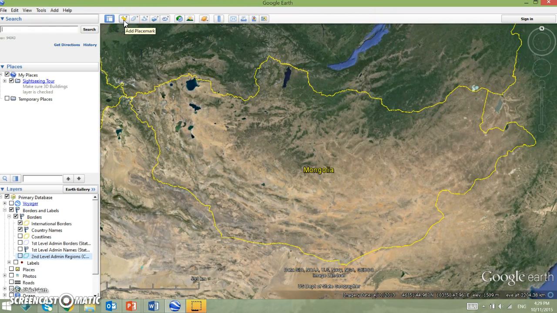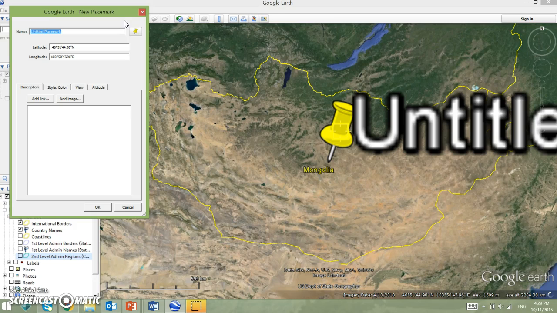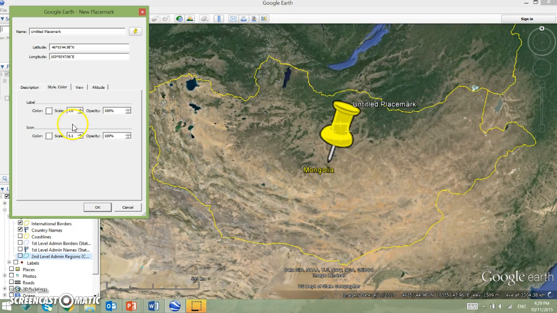So if I were to add a place mark for every refugee camp, I'm going to put an untitled place mark, which I'm then going to shrink back to 1. And my scales, I'm going to shrink back to 1.0. I'm going to hit OK.